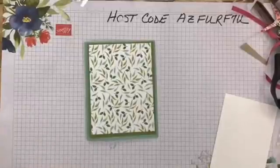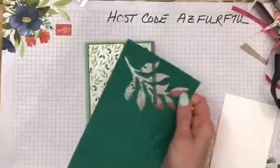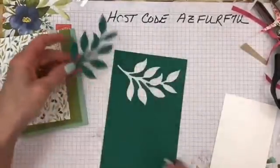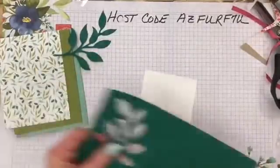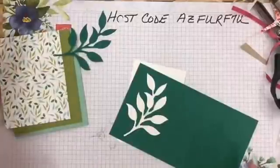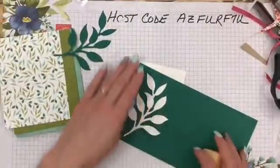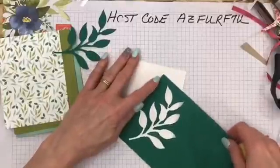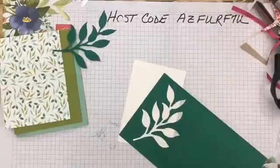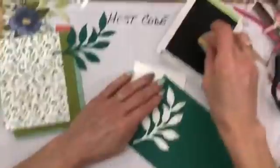Okay, I'm going to bring in a couple of those extra pieces that we have. Now, remember this one. And this piece. Okay, so this is actually a stencil now. So I'm going to grab a sponge. Do I have a sponge here? I sure do. And I don't know if this is going to come out, but we're going to try it. I think I'll use the Pear Pizzazz because that's the color that comes with it.